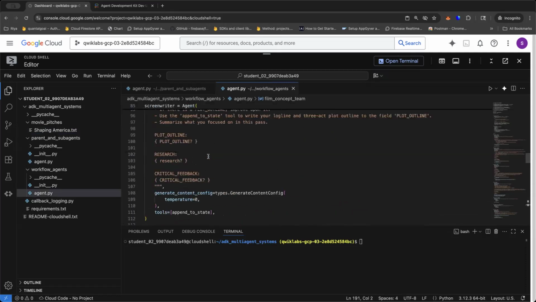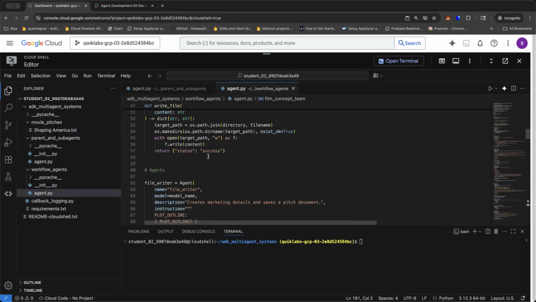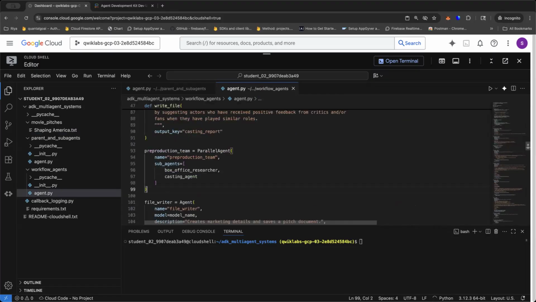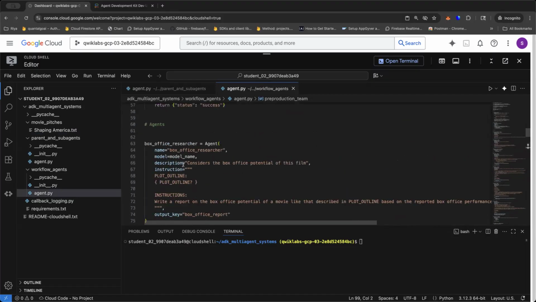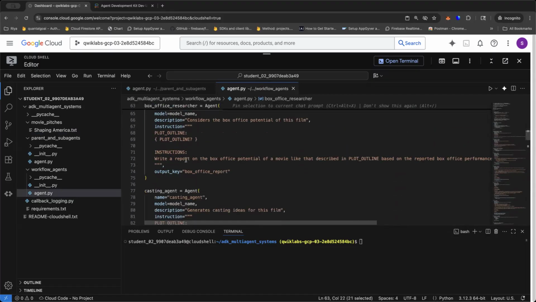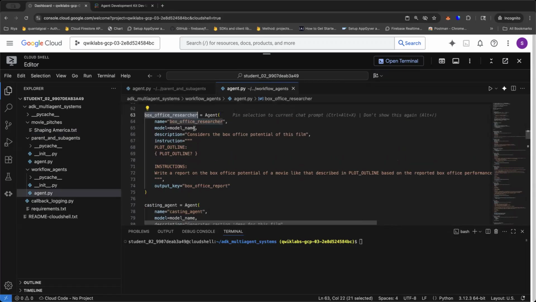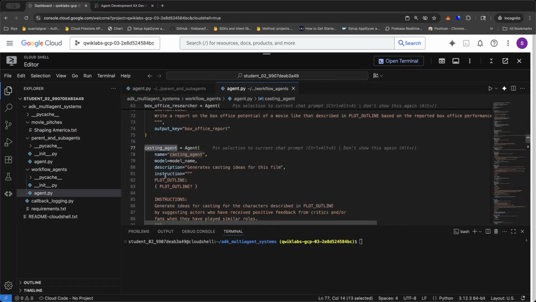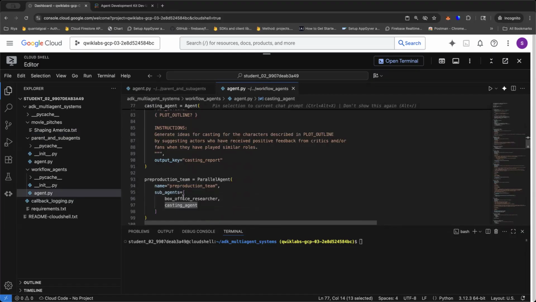And now I'm going to create the parallel agent. Under agents, I'm going to add it. It doesn't matter where you add it, it's all how you arrange it. So I created a sub agent, box office researcher, and you can copy the code in completeness from the GitHub link. And then you have a casting agent. These two agents are part of the parallel agent, the pre-production team.